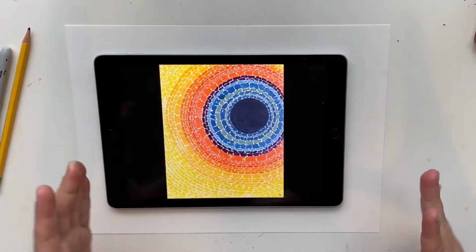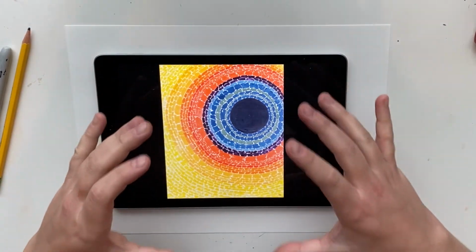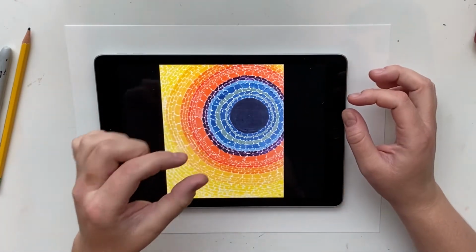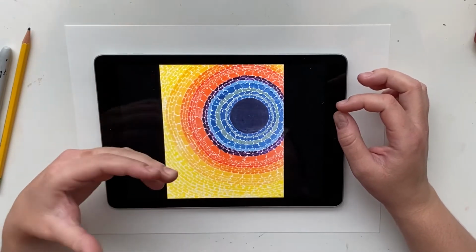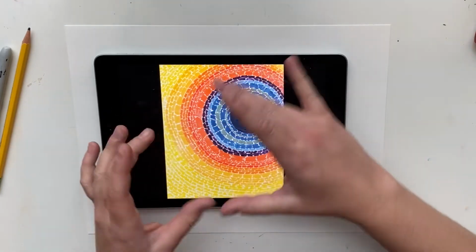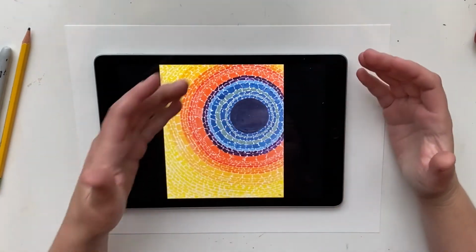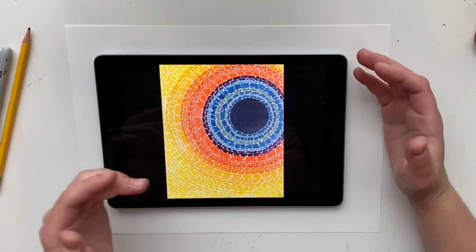So one of the things that I really love about Alma Thomas's paintings is that she uses little or big patches of color, and they remind me of bricks. Because she leaves a little bit of white space in between each little brick or block of color, it almost reminds me of stone or like a mosaic.